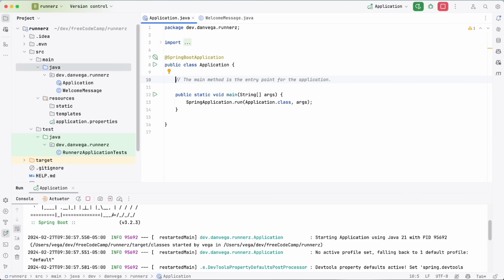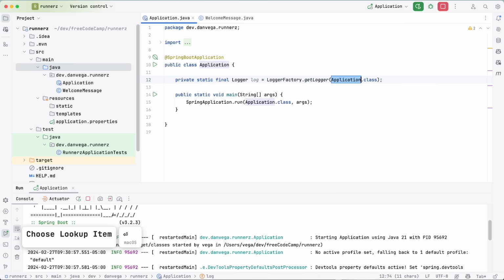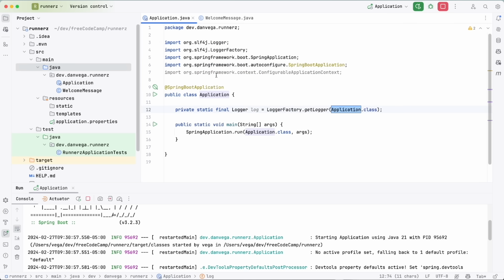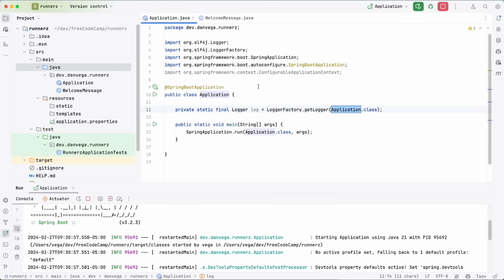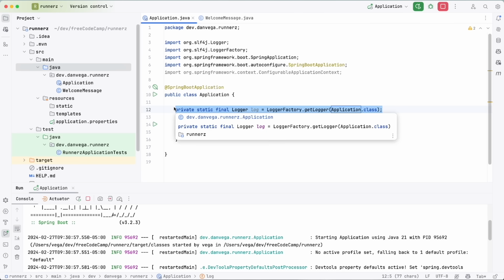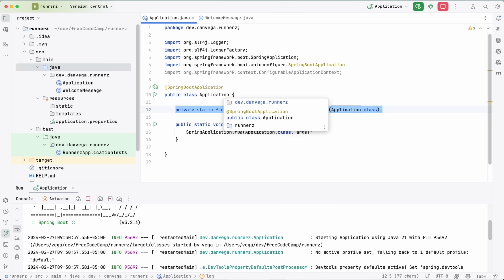In any class, you can go ahead and add a logger. I have a little keyboard shortcut for this, but all we're doing is saying private static final Logger log. And again, if we look at our imports, we can see that this is coming from SLF4J. That is the default logger in Spring Boot. And we can say LoggerFactory.getLogger for this particular class. Again, this is something I created a shortcut for. This is something I don't want to type out. So whatever IDE or text editor you're using, I suggest maybe creating a shortcut for that.